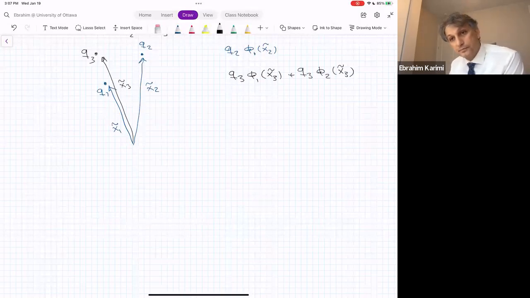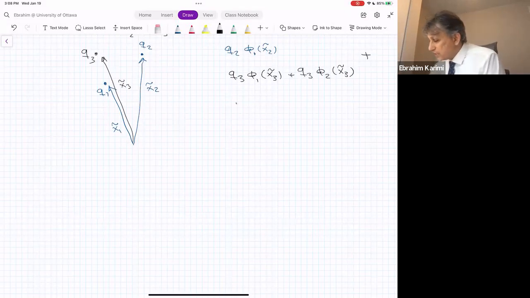Agreed? So the total work will be the upper one plus the lower one. Essentially, I have to perform several works: one moving particle 2, then moving particle 3, then particle 4, particle 5. The number of potentials increases linearly. The first one will be 0, the second one will be 1, the third one will be 2 potentials, the fourth one will be 3 potentials, and so on.